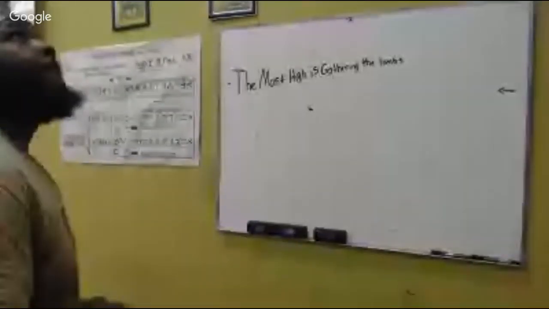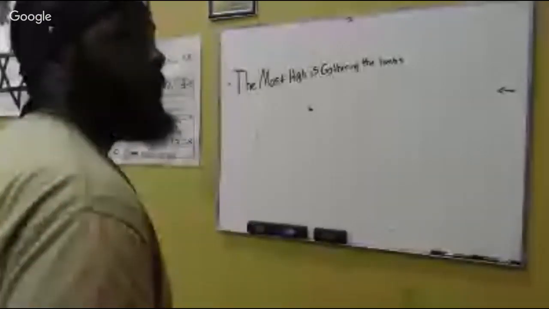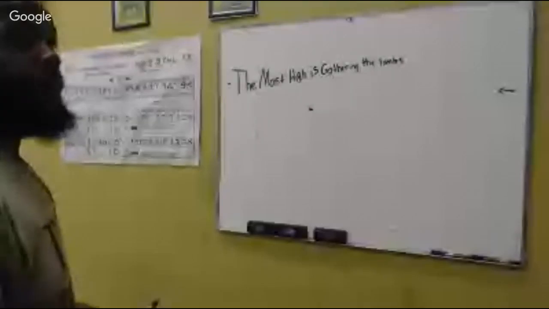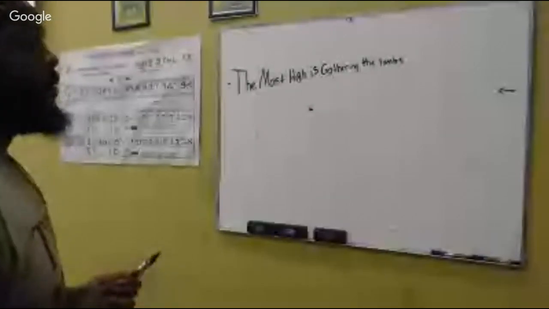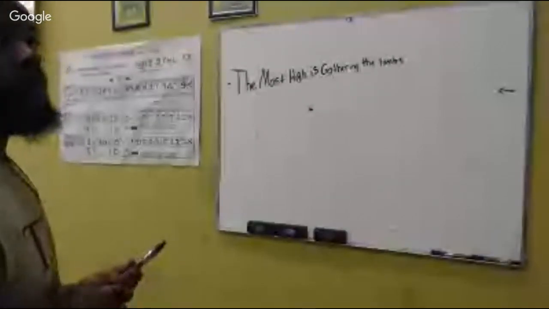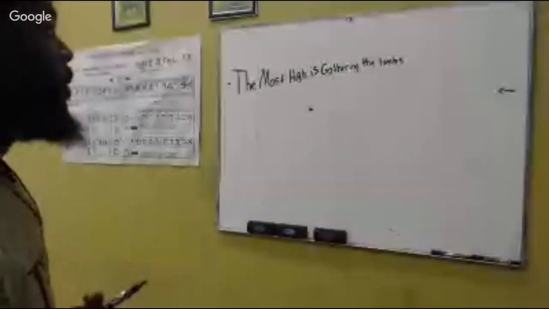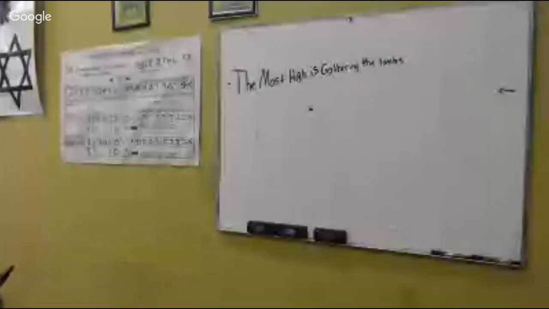So now let's form the sentence. Anybody want to take a shot at it real quick? Online, y'all get a chance too. Y'all can type in how you think the sentence is going to be formed. Batazah is the word for gathering, and shah is the word for lamb. We all know the Most High's name, all right? So now, Malaki, you want to take a shot at it, right? You can go ahead and take the mic.